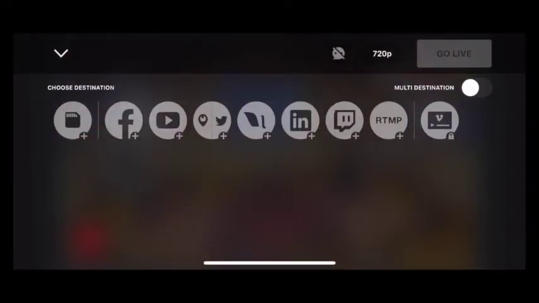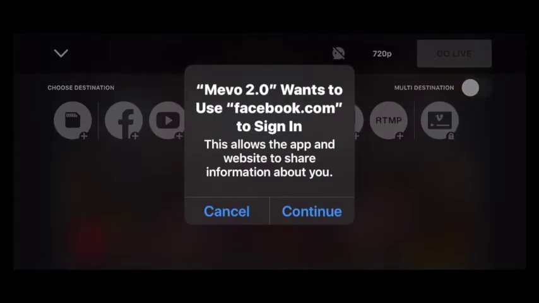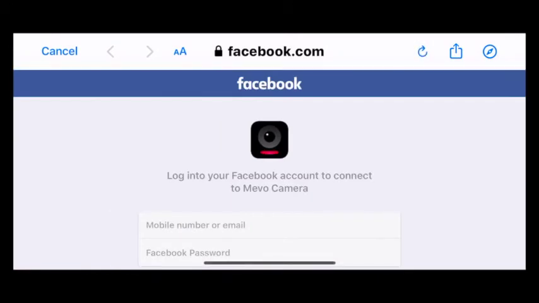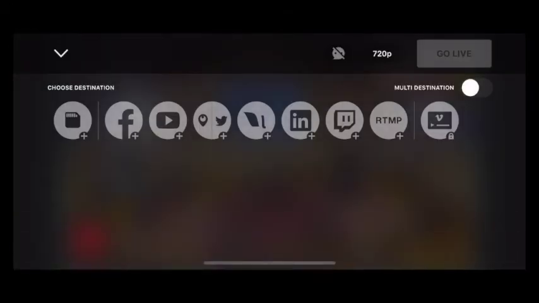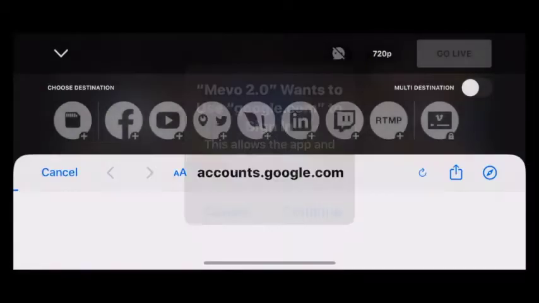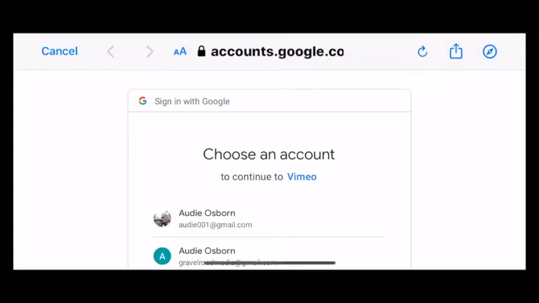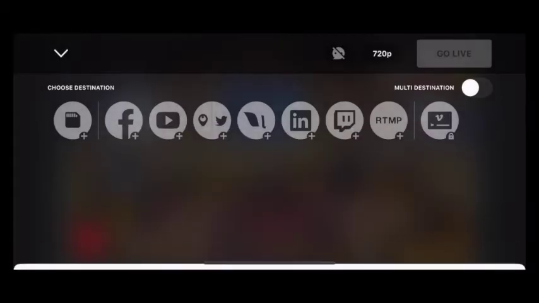When you press the big red button, you get a choice to stream to locations. Like I pressed Facebook. You'd have to sign in to the Facebook account that you wanted to stream to. And then I tapped on Google to sign in to stream on YouTube.